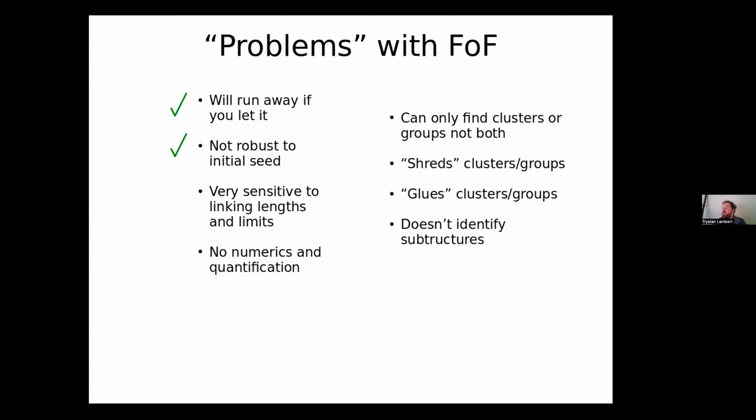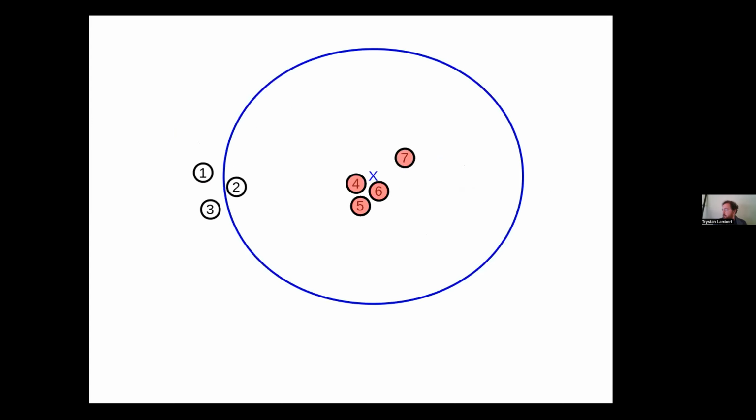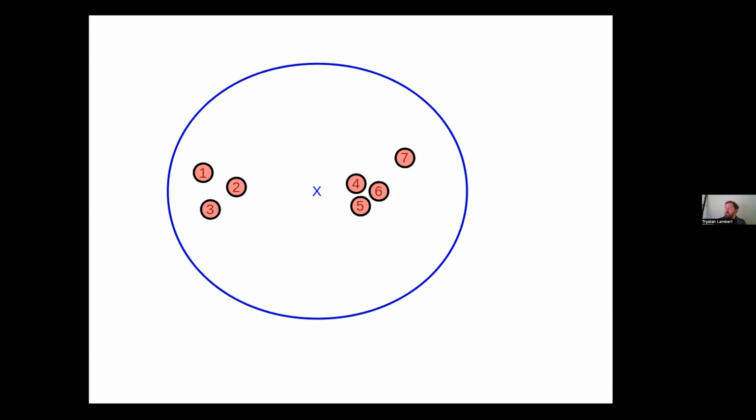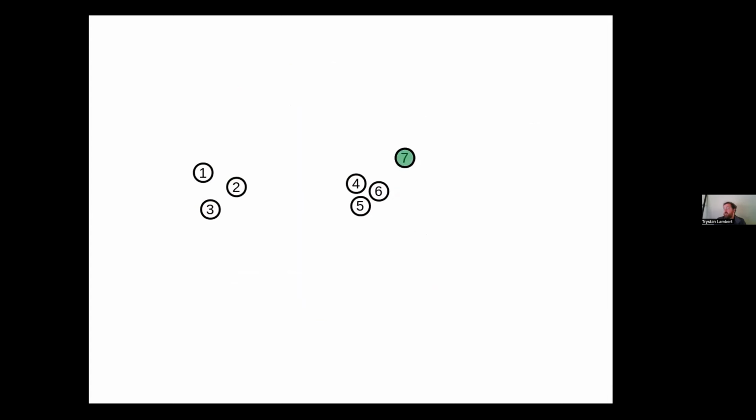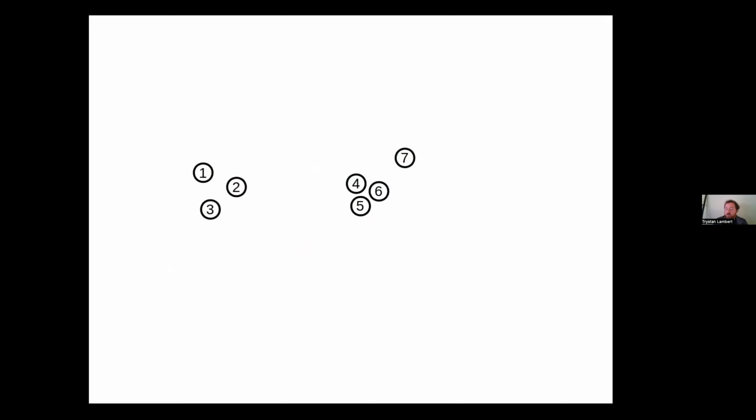And the rest of these improvements dealt with running linking length. All of these kind of come down to dealing with what are the best linking lengths. And we couldn't really decide or make a justification for that. So what we decided to do was let's just run a bunch of them and average over them and try to figure out if we can get something from that. For example, we'd start with large, big ones like we've seen, and you would find one group. But if you were to start with a slightly smaller linking length, what you might find was that there were two groups. So which one's right and which one's wrong, this becomes a problem.